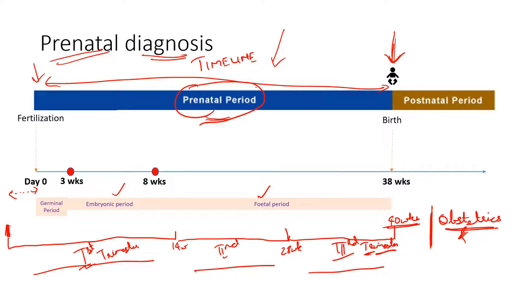In this framework, you need to understand that some prenatal diagnostic procedures can be done in the first, second or third trimester, while some are done specifically in one trimester. There is a predilection for which diagnostic modality you will use. The best example is ultrasound, which a mother routinely undergoes. It can be done in the first trimester to confirm a pregnancy, in the second trimester to identify any anomalies, and in the third trimester to know the growth and development of the baby, the placental position, and any other complications of the pregnancy. So this is a very routinely done prenatal diagnostic method.